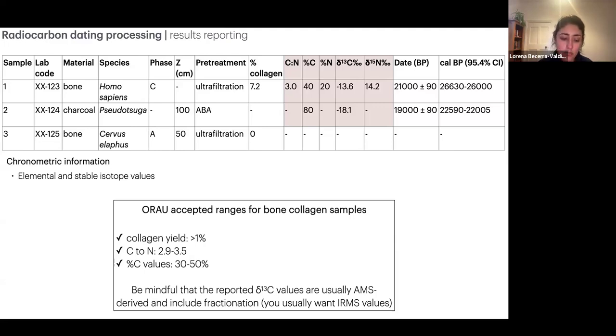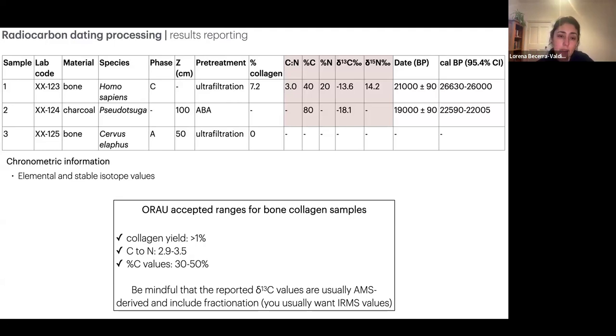More and more now, maybe you've encountered it, if you're publishing radiocarbon dates and you get a reviewer that's a radiocarbon dating specialist, they will expect you to have this data and they will demand it. I certainly know some of my colleagues demand it and won't recommend your paper for publication if you don't have this information. So again, you need to be in touch with your lab about this, see if they do it, and make sure that you report it if you do have it.